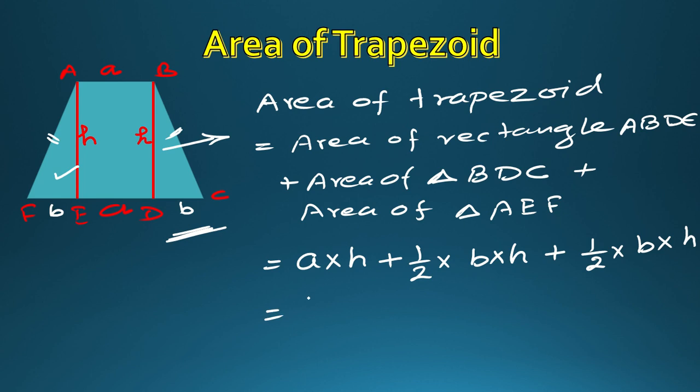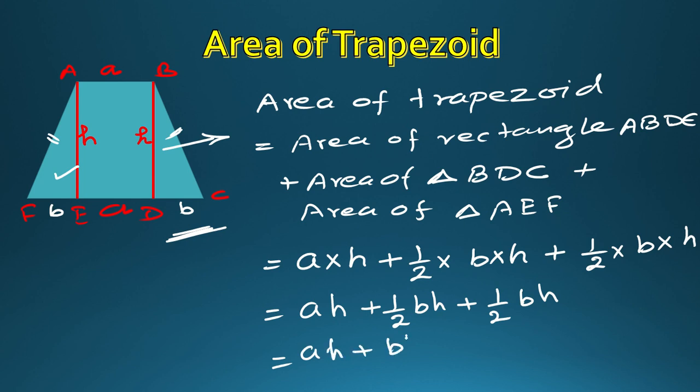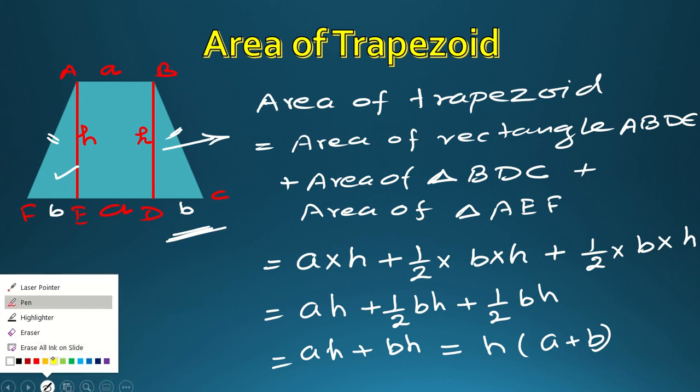Now you can simplify this. So this is A times H, no change. It will be half BH, and it will also be half BH. Now half BH plus half BH means BH, and by this you can get the answer. Okay, this is one longer method I told you, because in some of the books you will find this method, but try to understand with the shorter method now, by which you will find the area of the trapezoid very quickly.